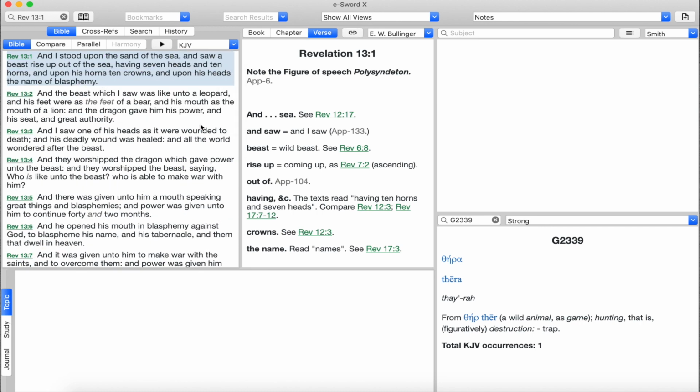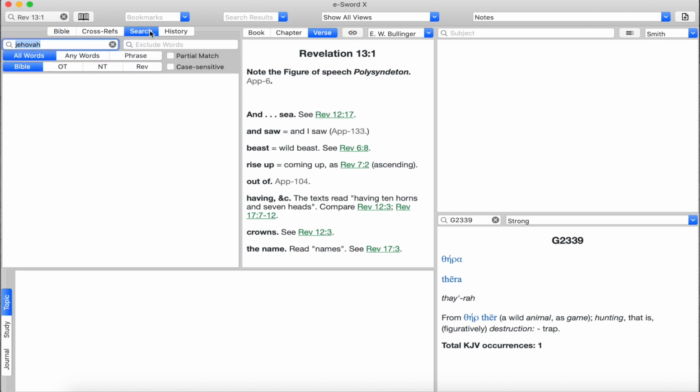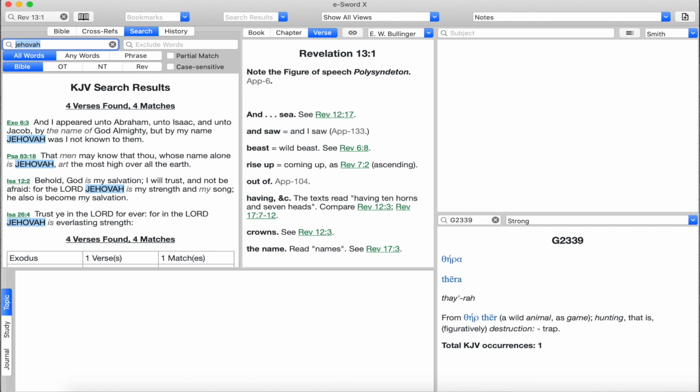So we'll just put it right back to King James Bible there. We're going to do a quick search here. There's something else I want to show you. I'm not going to go in depth on this tool or anything. I just kind of want to show you how you can use it to supplement if you don't have the books that we've discussed. Okay, so we have the word Jehovah here. We're just going to do a search, and you see it's found 4 times in the King James Bible.